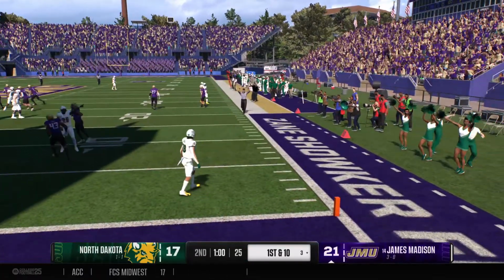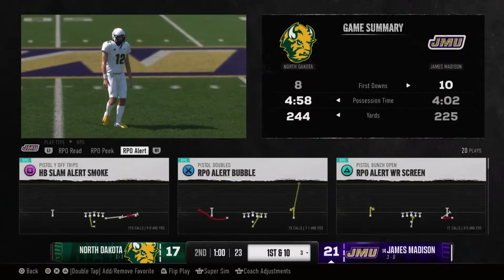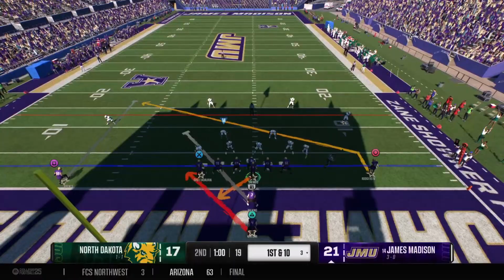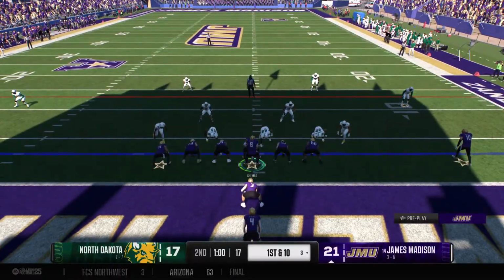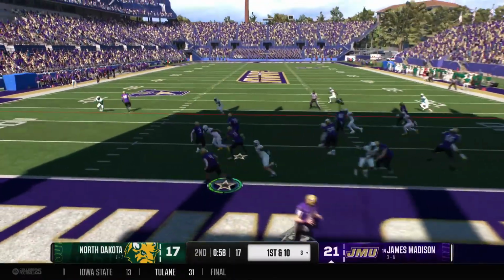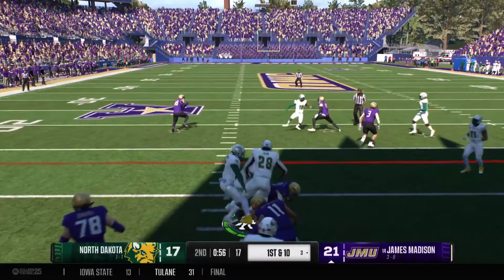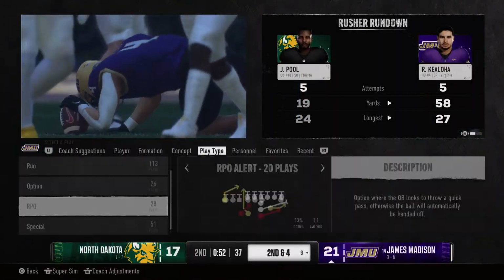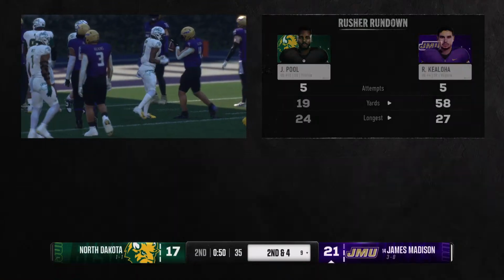That is just gorgeous. Knocks it out of bounds inside the 5-yard line. James Madison sends the offense back onto the field. If you like old-fashioned, grind-it-up, run-over-'em football, that last touchdown drive was for you, Jesse. That was impressive, man. Great blocking up front and tough physical running by these ball carriers.